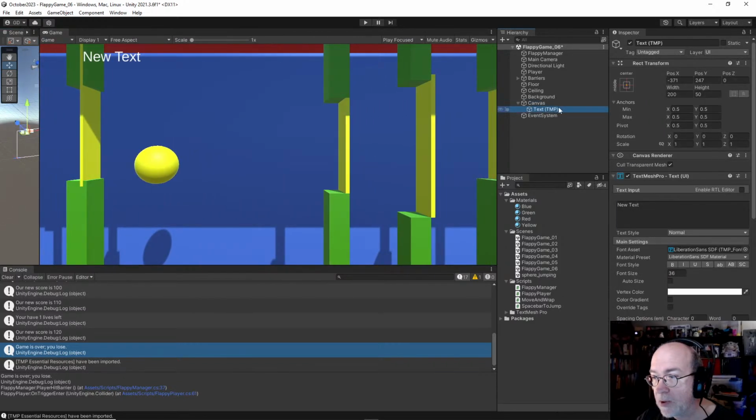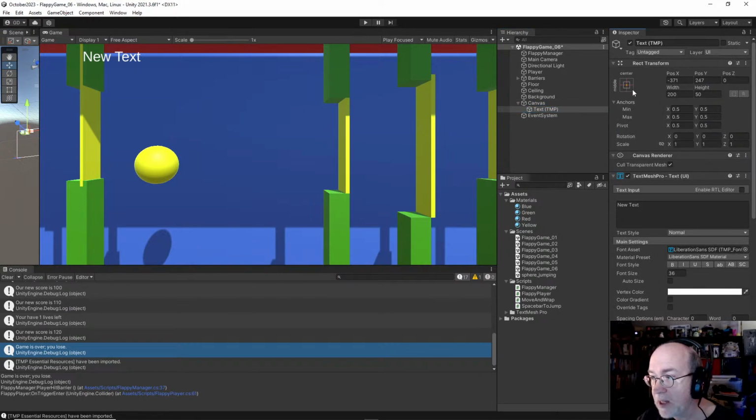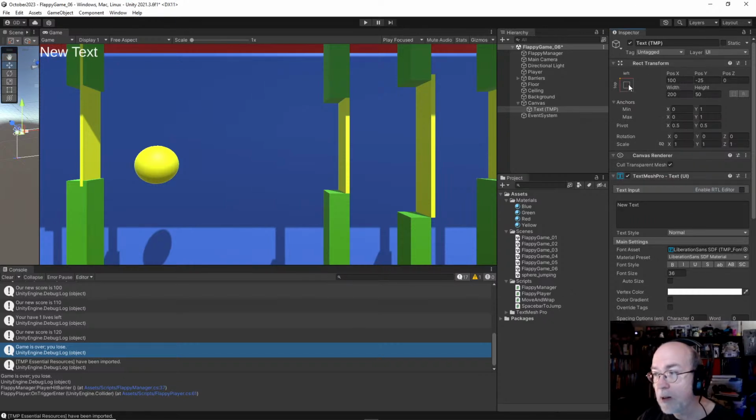So what I can do, I can take this text component. I'm going to click this. Right now, everything is based off of it being middle and center. If instead I hold down Alt on a PC, and I think it'd be Option on the Mac, and I click that up there, now it is anchored at the top left, which is what we want.